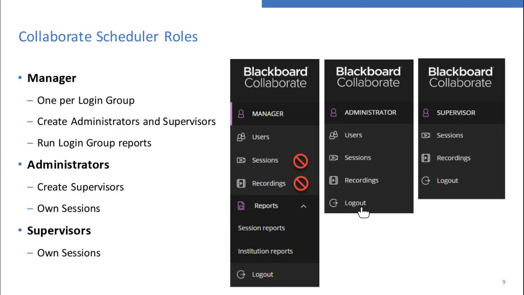The administrator can also create sessions, delete these sessions, and delete any recordings that pertain to the sessions that the administrator created, and the same can be said for the supervisor role. So again, the administrator and supervisor roles are very similar, except that the administrator can create users for the supervisor role.